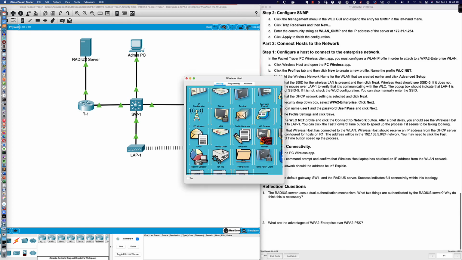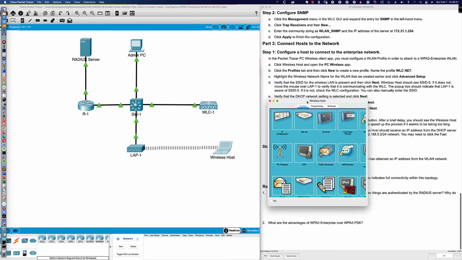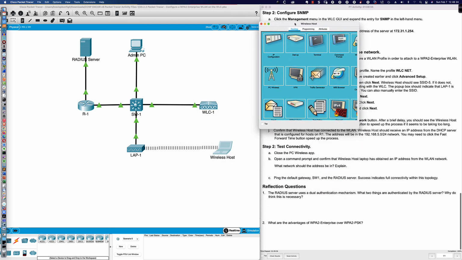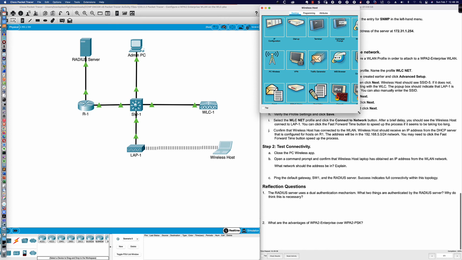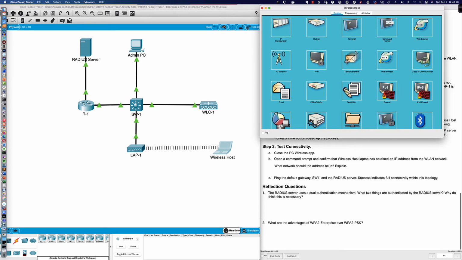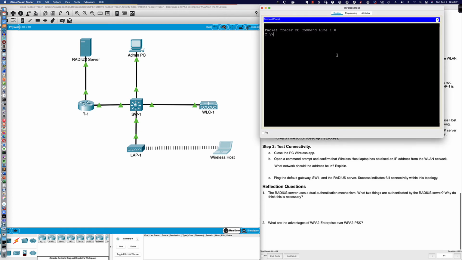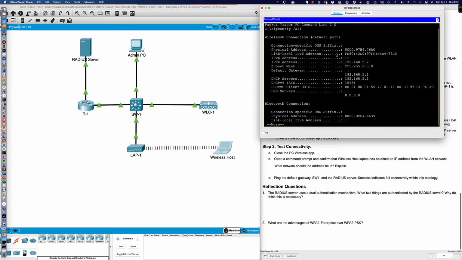So here we are on the wireless host. Let's drag the window over here. Actually, let's put it way up here at the top so that I can bring it all the way down to test connectivity. And let's get on the command line prompt. ipconfig /all is going to show me, did I get my DHCP address? I certainly did. There it is right there. You can see our DHCP server, which is also our default gateway, is listed right there.